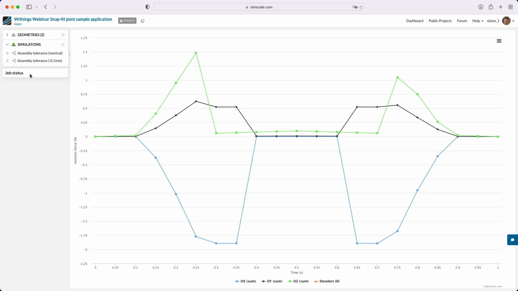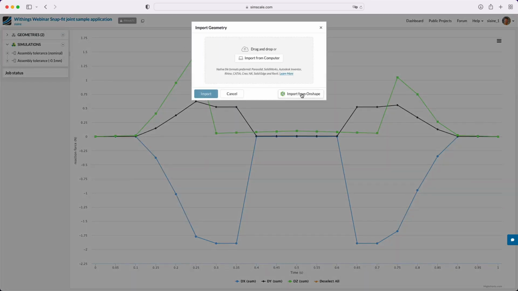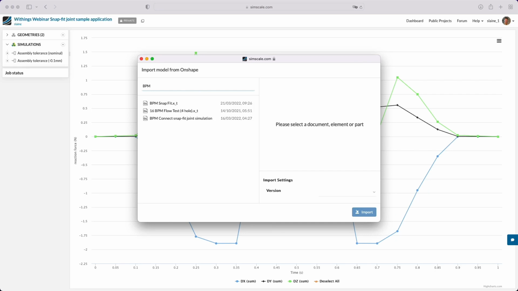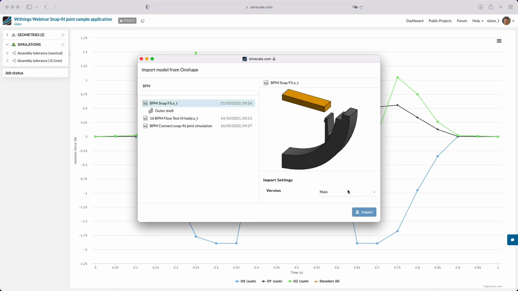So the first thing we need to do is add our geometry. And in this circumstance, we're using the geometry directly from Onshape. And we can see the various parts we've got in Onshape, and we've got variants of the model in Onshape.